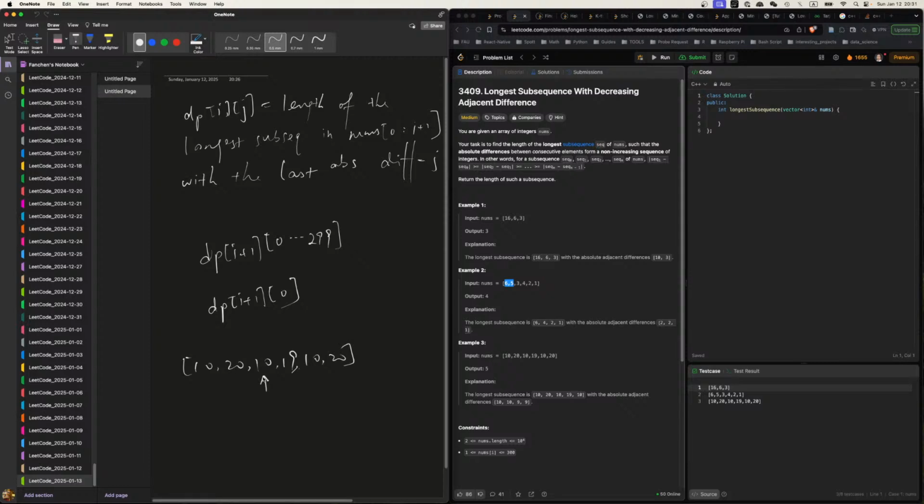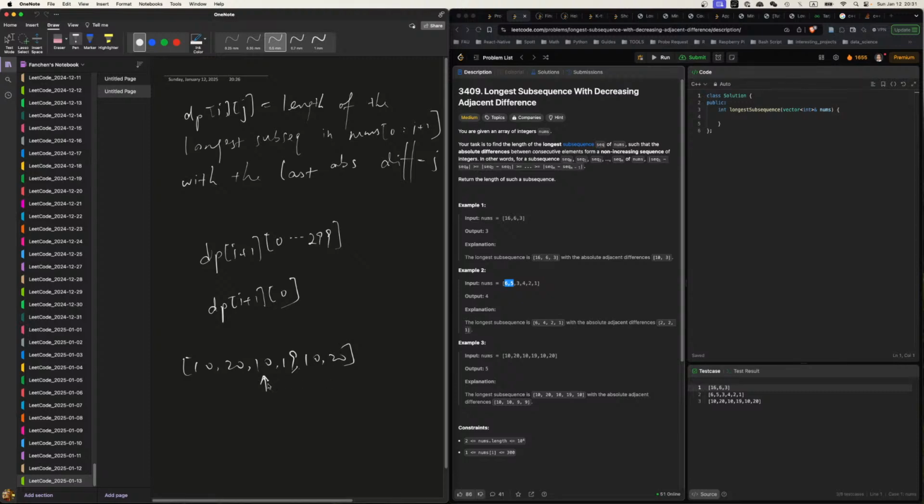So now I can check. Well, it's not just the ending. It has to be the ending, and I also need to know the difference. In this case, the previous ending is at 20, and the absolute difference is 10. Now you compare yourself to the previous ending, and the difference of 10 is the same. So you can extend it. And the next one, you can extend. Next one, you can extend.